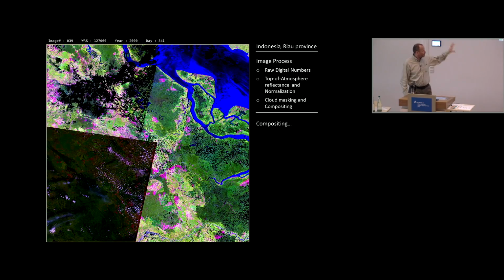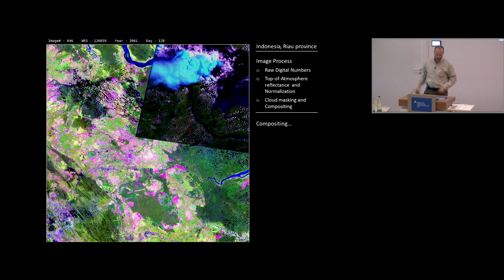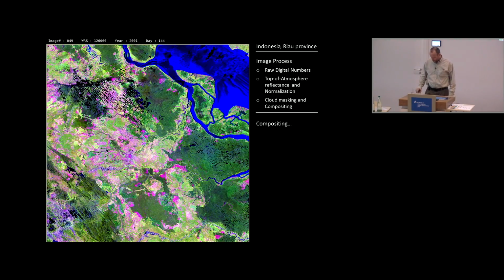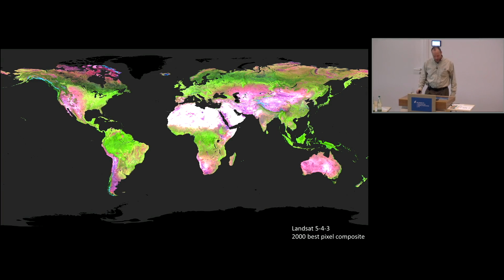But if you can automate this side of it, the characterization that follows is made a lot easier. So that gives you a feeling for this, Riau province in Sumatra. In the end, we can process cloud-free global Landsat time series. And when you have a nice radiometrically normalized time series, you can see the land cover. You can map it. And so that's what we do.